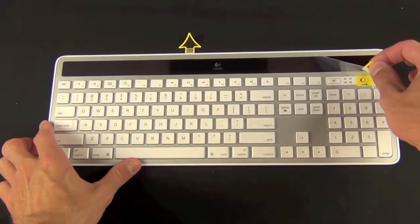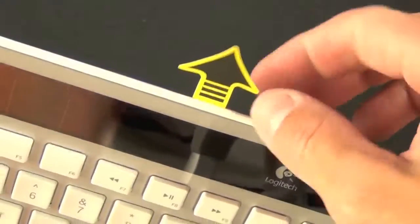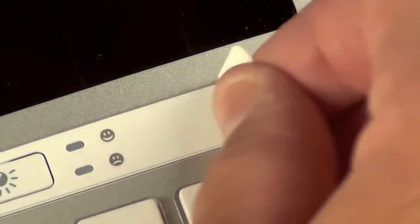So we have this little arrow here, which is basically indicating that we've got this layer of plastic we need to peel off. So it covers the entire keyboard. And we also have this arrow here indicating that we need to pull this out in order to connect the battery. So let's pull that out. Now we have one more tag here telling us we need to turn it on. So we're going to do that a bit later.